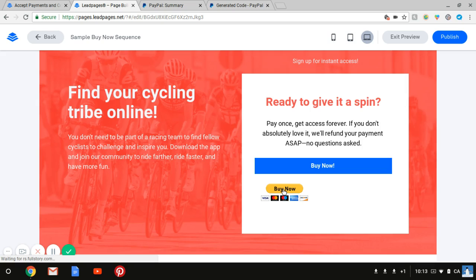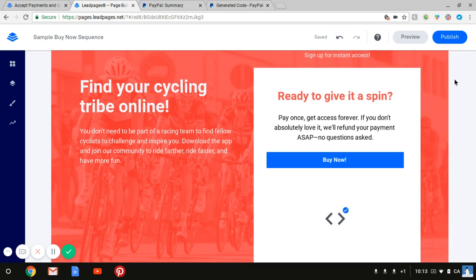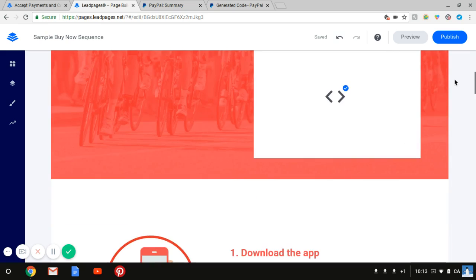So as soon as they click that, they go into a PayPal window. I'm not going to click it right now because then it'll go into my personal PayPal account, and that won't serve you guys properly. But it works the same as that button. All they have to do is click it and it takes them into a PayPal window. So I'm just going to exit this preview and then show you guys how then to get the opt-in for your clients and for your email marketing.